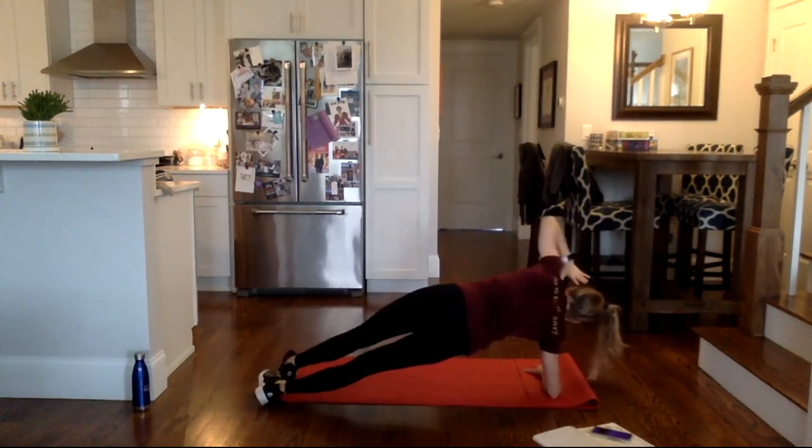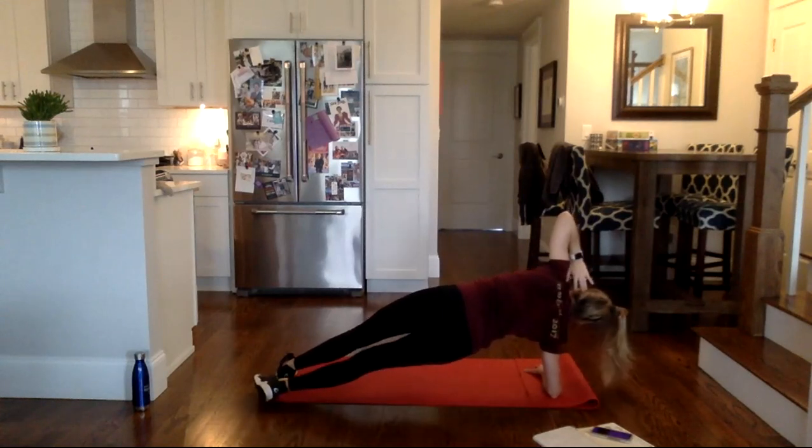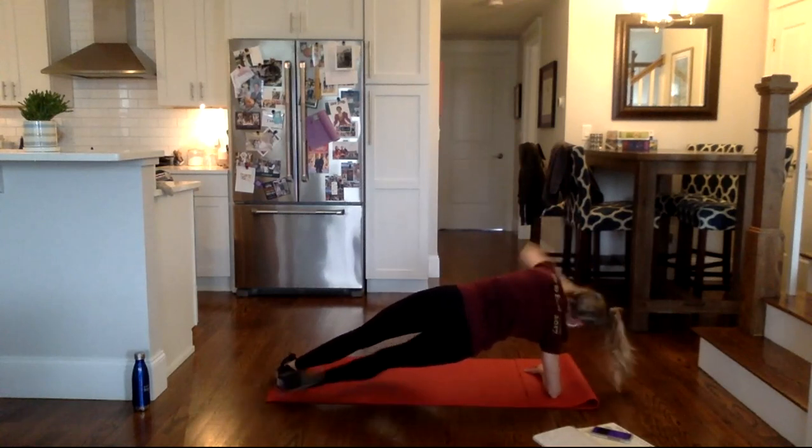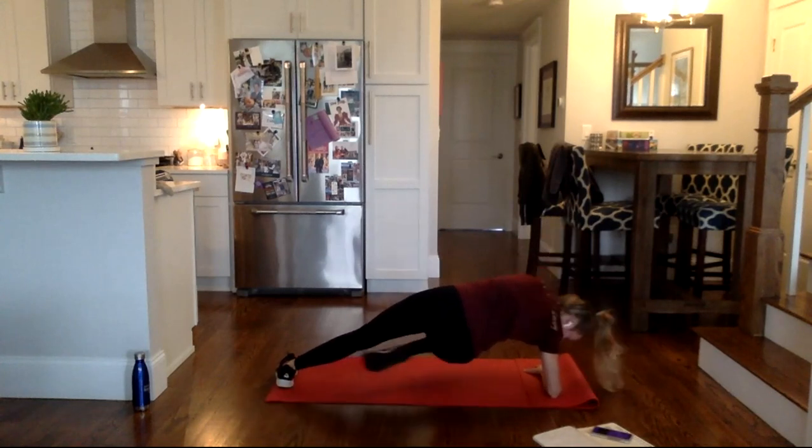3, 2, 1, top leg plants, crunch that bottom knee to top elbow. You got less than a minute of work here. Let's make this count. Our cool down is coming. It's gonna feel so good if we keep moving through the end.